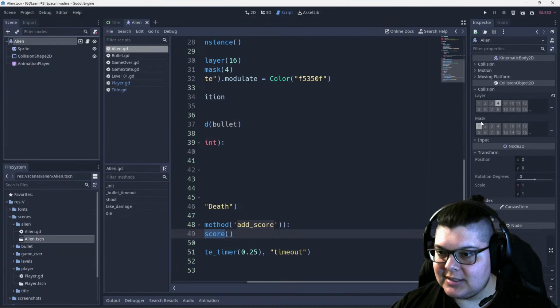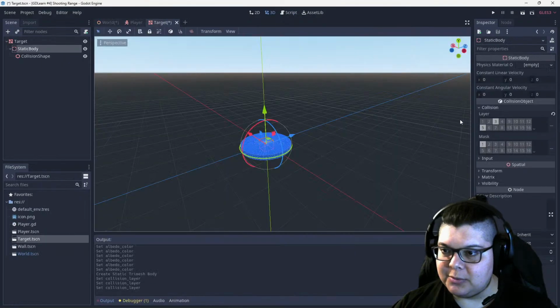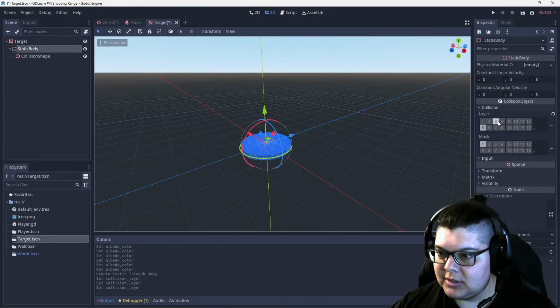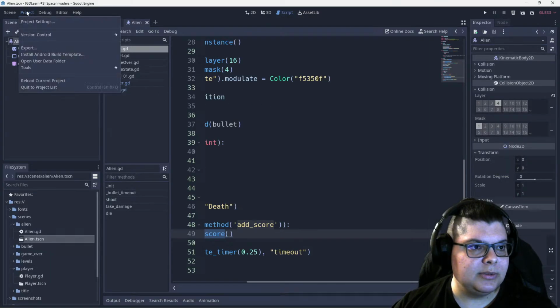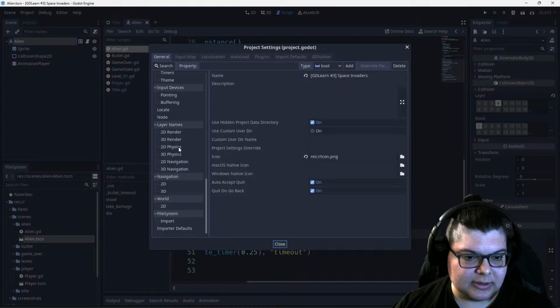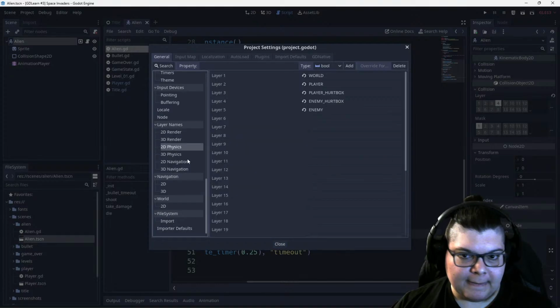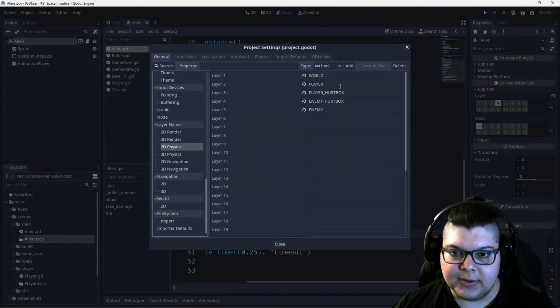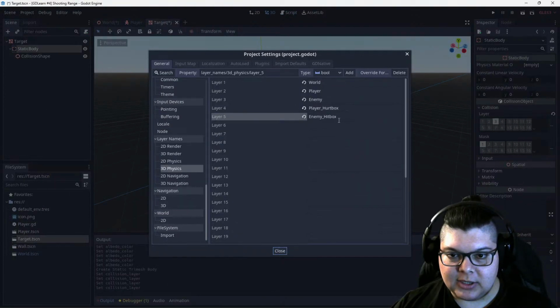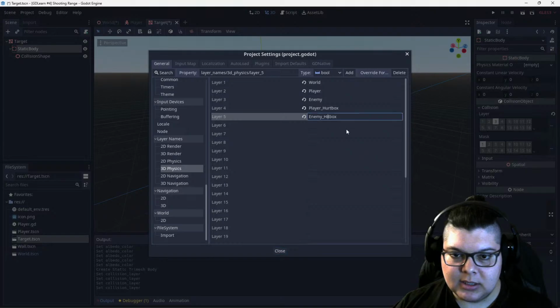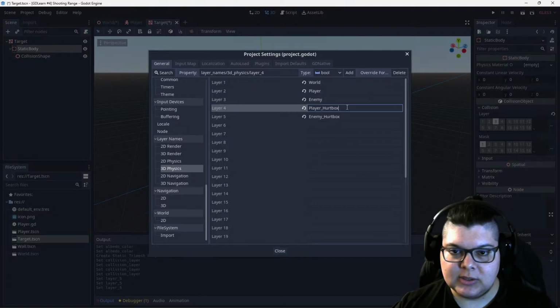So the alien is the hitbox. It collides with world. Enemy collides with world. I need to check the settings here. Hang on. So this one has world, player, player hurtbox, enemy hurtbox, enemy.